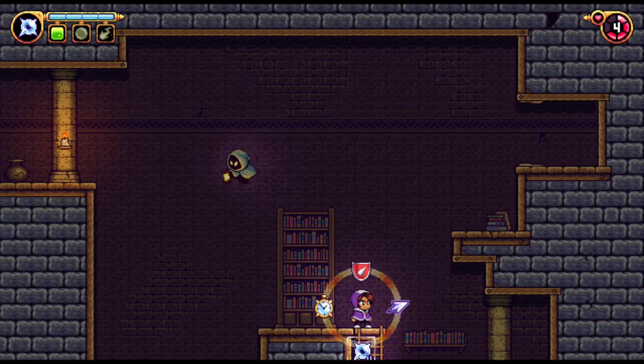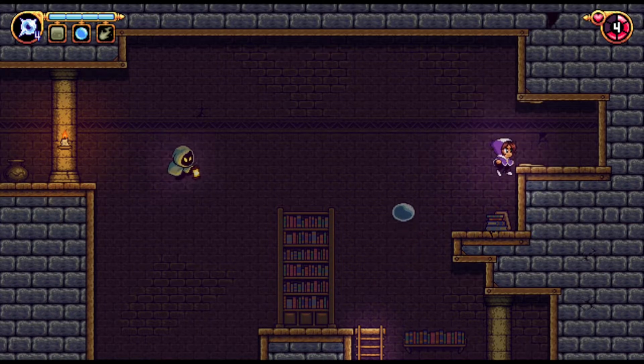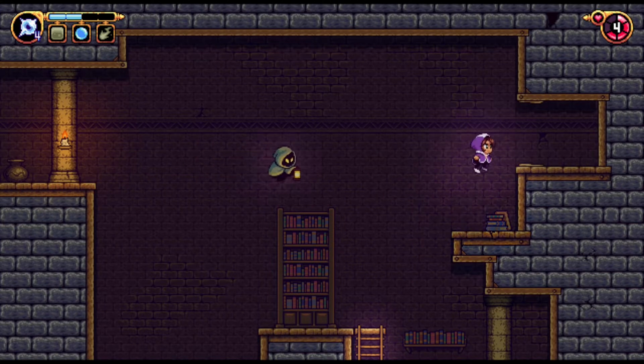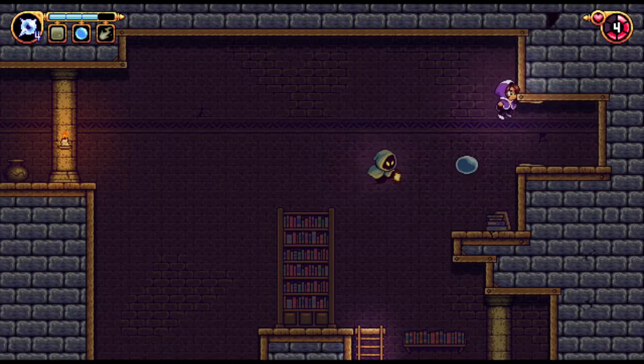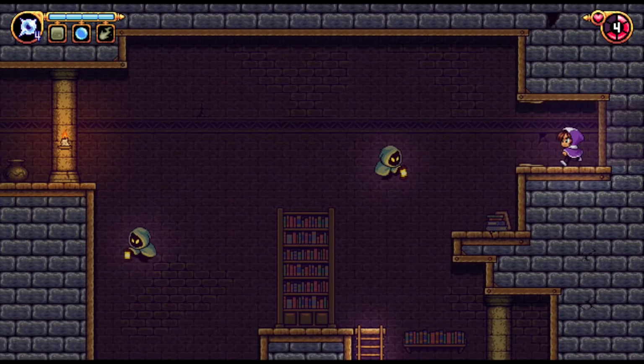But you can also get items like that chime right there. Kind of lets me know, hey, there's a wall here that's fake. So I can go over here and be like, hey, fake wall. That's an item you find later on in the game by exploring.